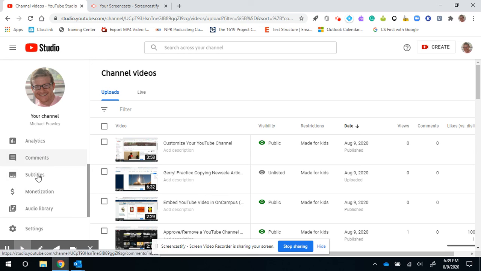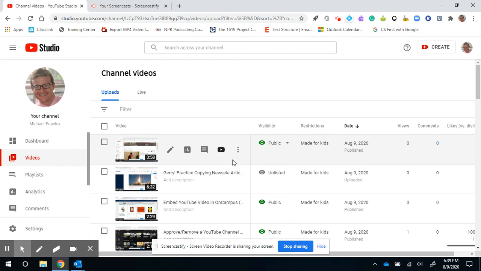I'm not going to get too into all of these other settings because you're really not going to use them all that much. But in the videos tab here is where you're going to edit your stuff, especially if you've just moved it over from Screencastify, because on Screencastify you can check the visibility, but none of the other settings like putting it on playlist or anything like that. So this is where you go, find your video, hit details, and then you can edit it. And that should be helpful for you.